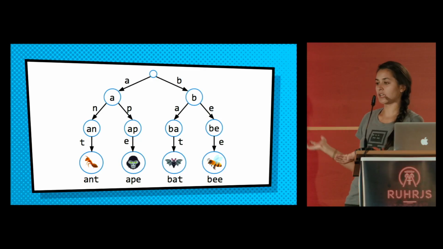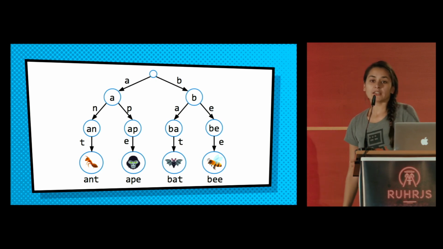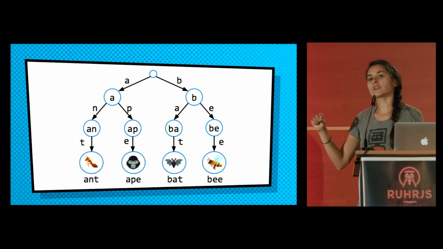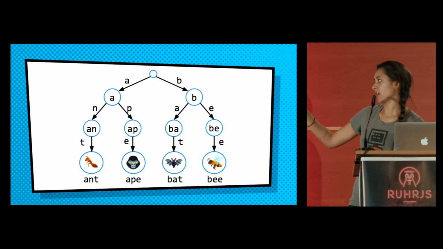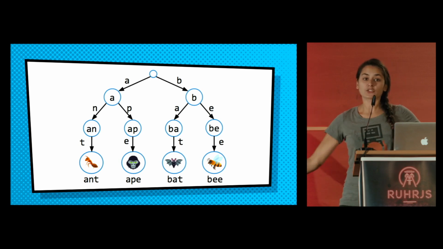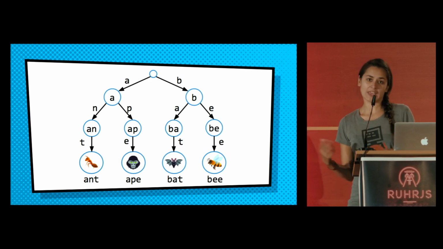So I said that this T-R-I-E can be pronounced "tree" like retrieval because this is often used for doing things like retrieving values from, let's say, a dictionary type structure, where maybe I want to have a dictionary of animals and each of their emoji icons is associated with the name of the animal. So what I could do is create a tree where, starting at the root, I have a branch for every possible first letter of one of the animal words in my dictionary. So I have an A branch or B branch, etc. And then from the A node, I have a branch for each possible next letter. So since I have ant and ape in my dictionary, from A I can go to N or P.